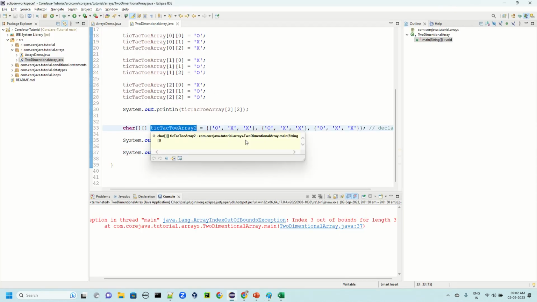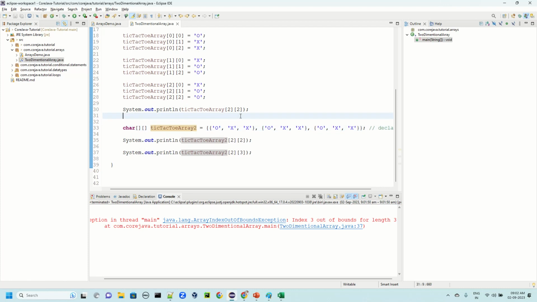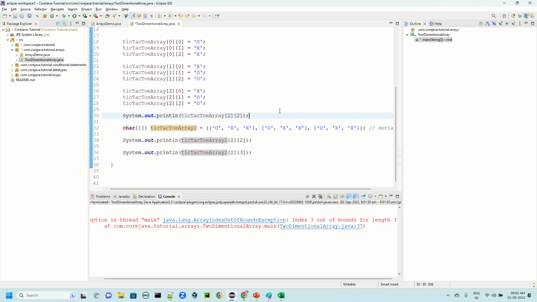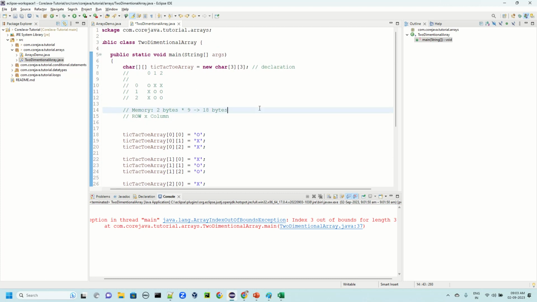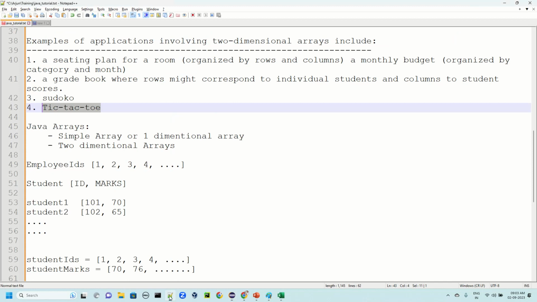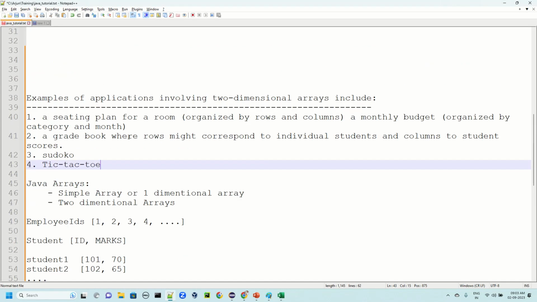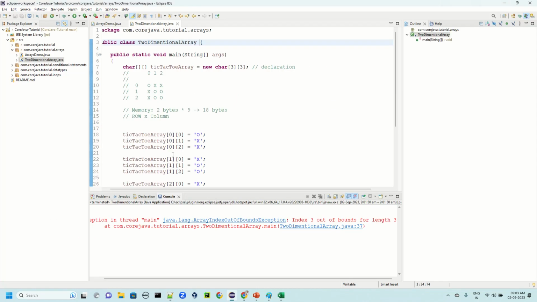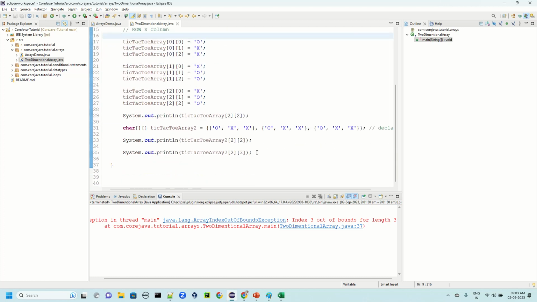Okay, so that is declaration and how two-dimensional arrays work internally. What is the difference between one dimension, two dimension, and basic examples. For now, we are trying to understand the concept with some examples. In later sessions, we will see more in-depth use cases of these arrays, two-dimensional, and how we process them. Okay, that's all for this.